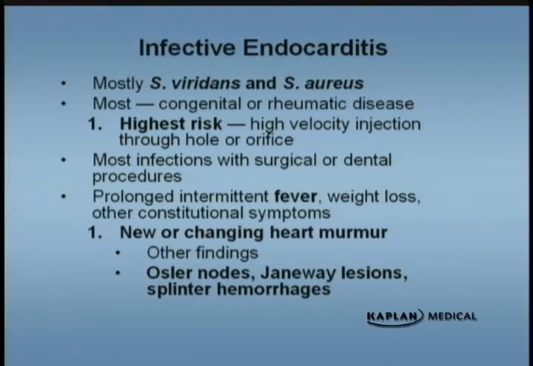Also, in children, endocarditis is usually secondary to congenital heart disease. So look for a high outflow lesion. Something that has very fast flow, like, for example, a VSD or bicuspid aortic valves, things like that. An ASD is a low flow lesion, not really a high risk for endocarditis. Also in pediatrics, besides this underlying congenital heart disease, there's usually another trigger, such as a surgical procedure or a dental procedure, and that's why we talk about endocarditis prophylaxis.